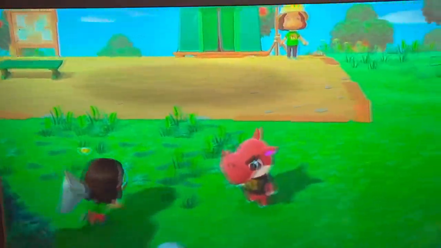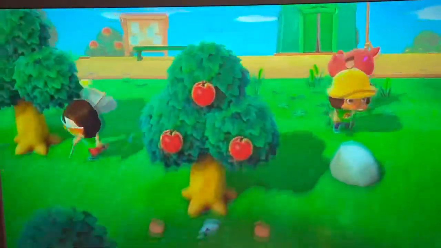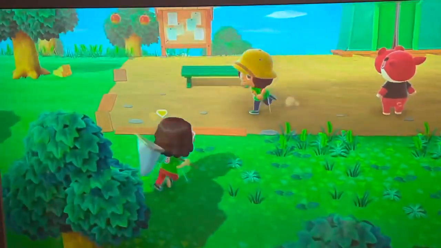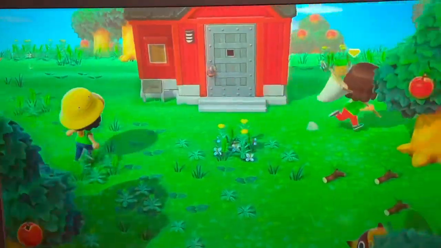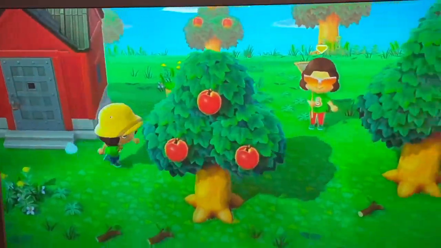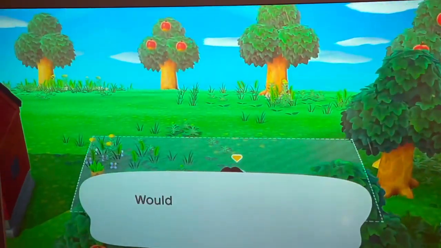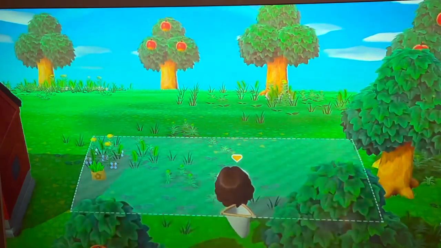Biff. Big old Biff. Come on, Lucy, we gotta find a spot. Or should we give Biff a friend? Yeah, we should give Biff a friend, because Canterbury is so mean. Yeah, and we thought that she was so nice. Let me imagine it.